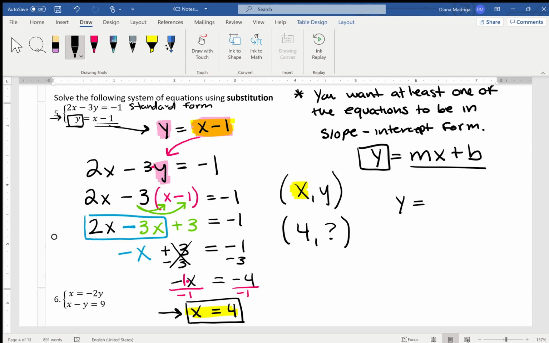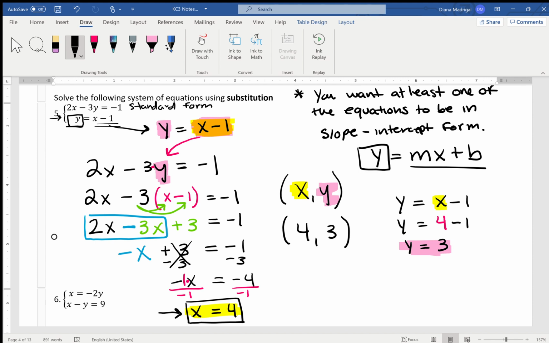Why not work with the equation where they already gave you y by itself? Again, the equation is x minus 1. How much is x? X is 4, and again, it's right here. I figured it out. So all I have to do is plug in 4. So this is 4, and I'm subtracting 1. That means that y equals 3. So that's what my y equals, and I'm going to plug it in for my question mark, which I already know is a 3.